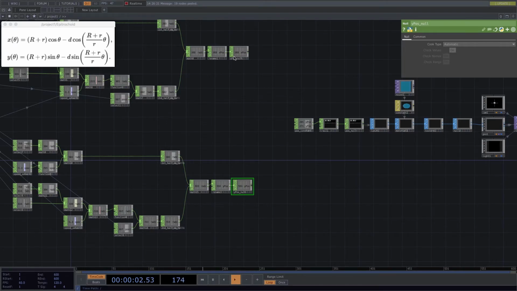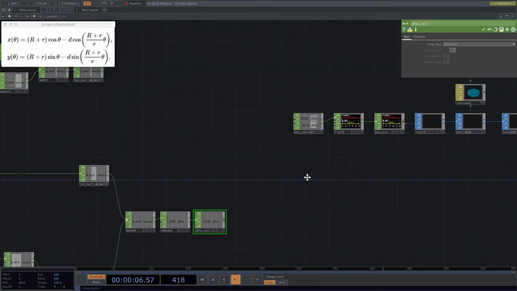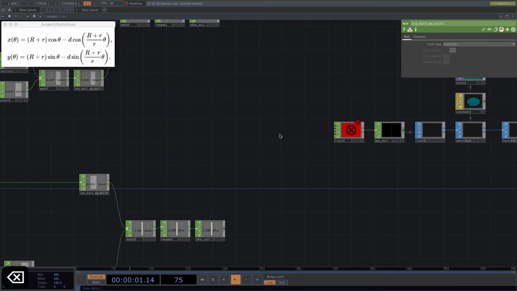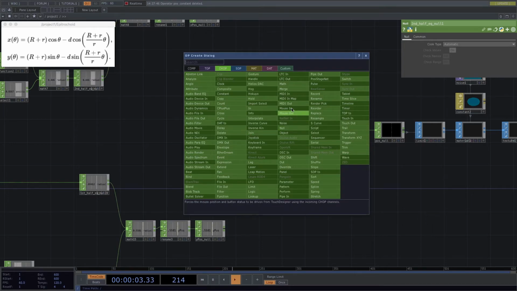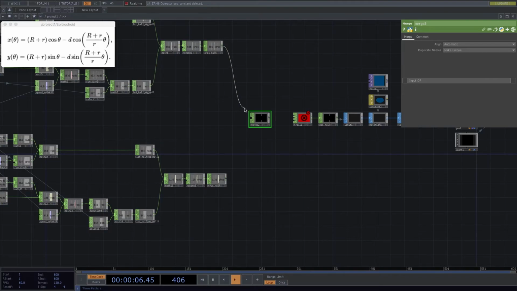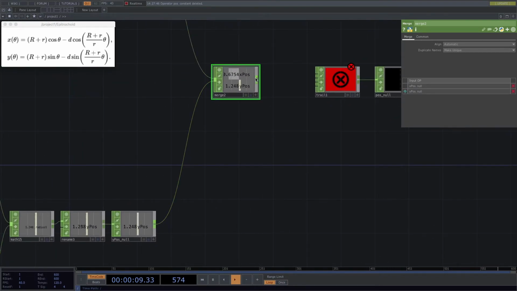And so we still need to connect that into our network to start drawing once again. In this case, we can delete this position constant because we are no longer working with the chop execute, and instead use a merge chop to take these two position nulls and combine them into a single chop, and then we can connect that to our trail.